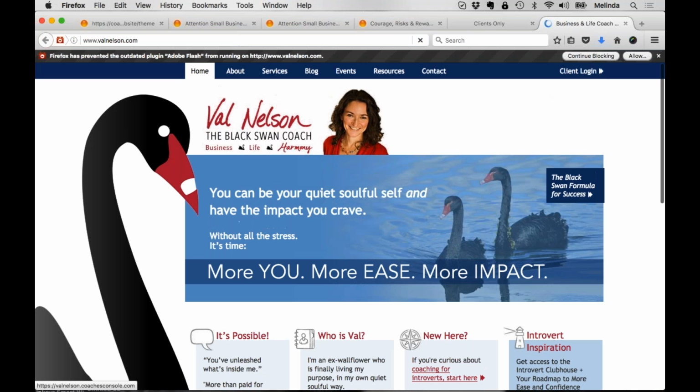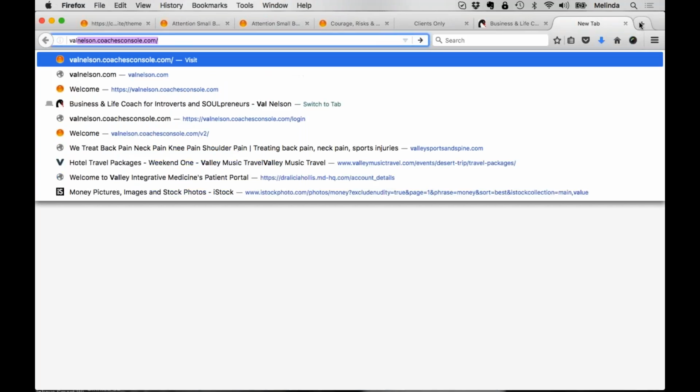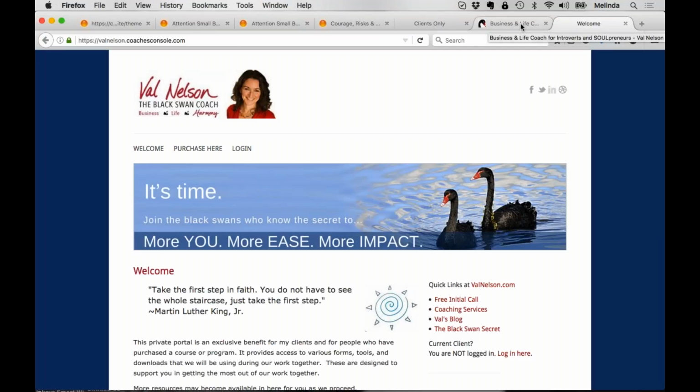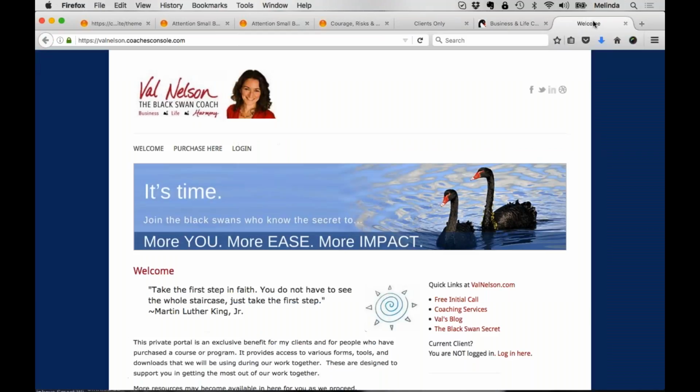So Zoe, Val, this was a website that Val built outside of Coaches Console. And she has it all set up, she loved it, and then she built her console system, and it looks like this. So she used the same exact blue, the same logo. She tweaked her banner so it's slightly different, but you can see here's her existing external website. That's what it looks like. And then here's how she customized her Coaches Console so it's more consistent. So you absolutely can do that, Zoe.